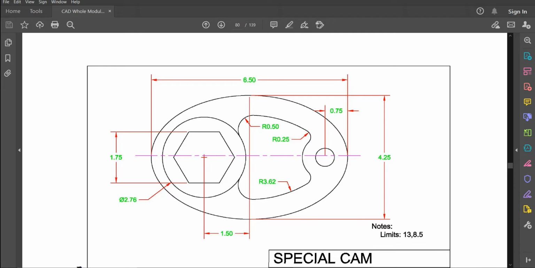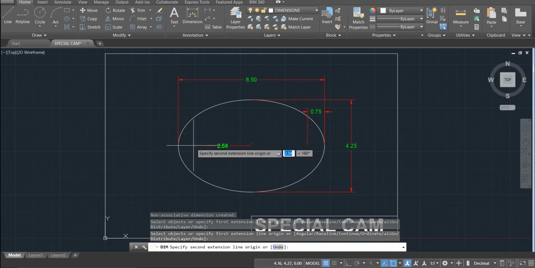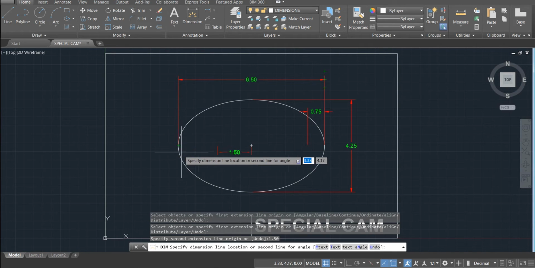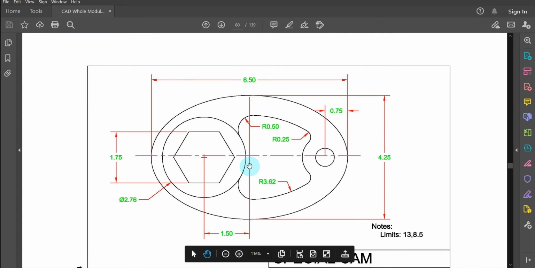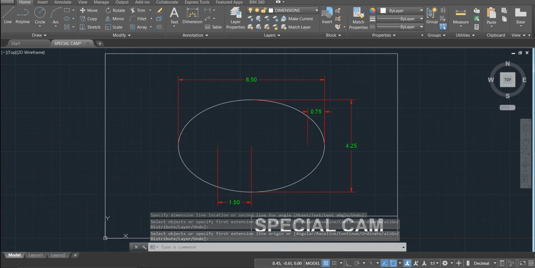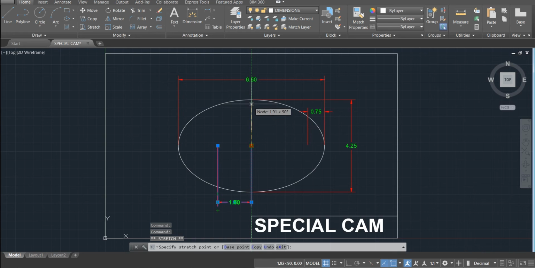Last dimension is this 1.50 using the center of this ellipse as its base point. So click the center, drag the crosshair to the left, and type 1.5 or 1.50 and enter. Next, I'll just make some adjustments with the dimensions I've made based on our figure, just like this one.